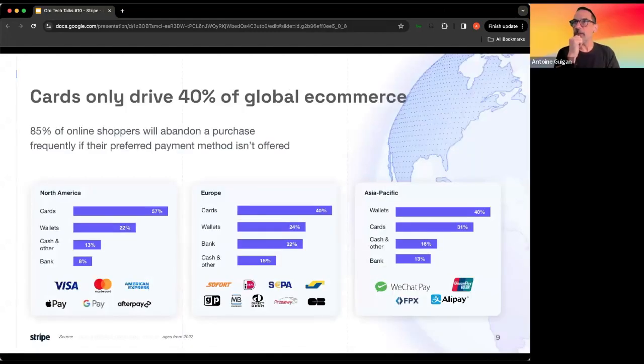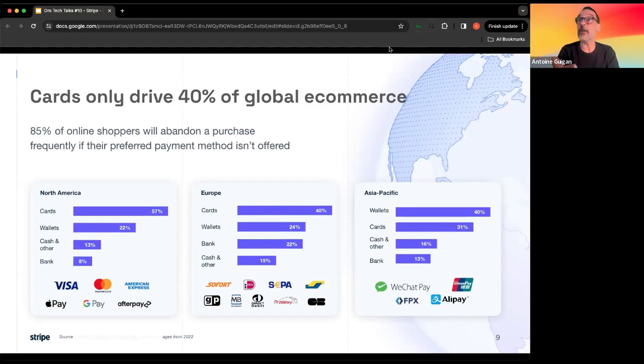So if we delve a little deeper inside the payment methods, we had Yevhen just telling us what were the great payment types for every kind of business model. Behind that, under a single payment type, we have multiple payment methods. And we can see here that they will also be very different depending on the geography that you are targeting. So cards are still extremely popular, of course, in North America and Europe. But if you're going for APAC, for example, wallets will be really predominant.